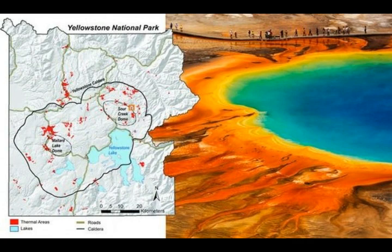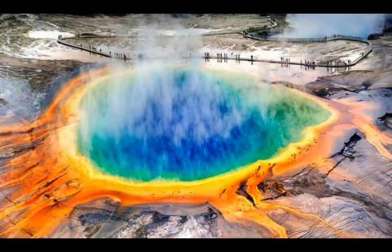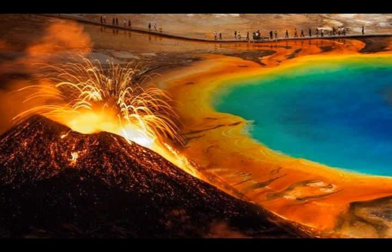Jamie Farrell, deputy geologist at the Yellowstone Volcano Observatory — the head geologist being Michael Poland — and based at the University of Utah in Salt Lake City, believes it's just part of the natural cycle for Yellowstone. She says: 'Earthquake swarms are fairly common in Yellowstone; there is no indication that this swarm is related to magma moving through a shallow crust.'